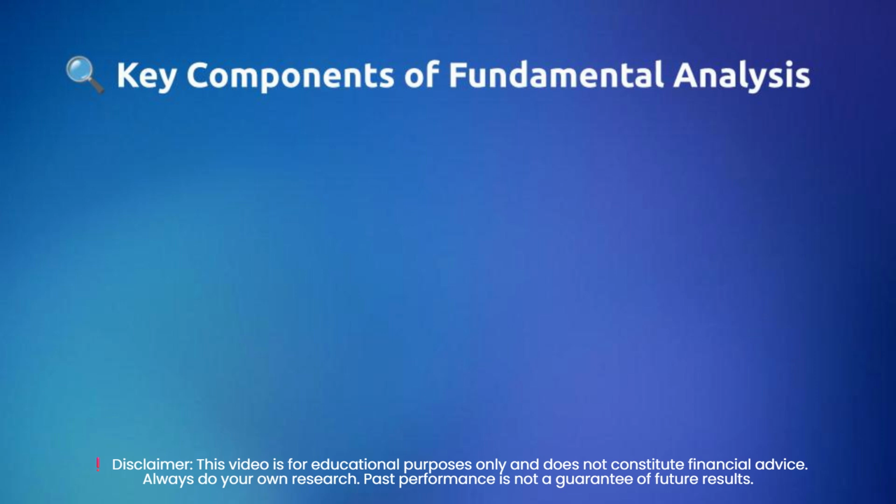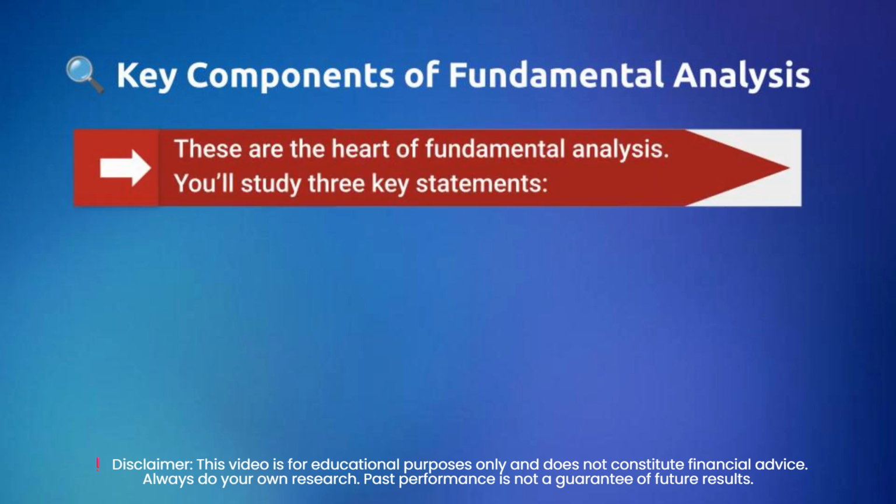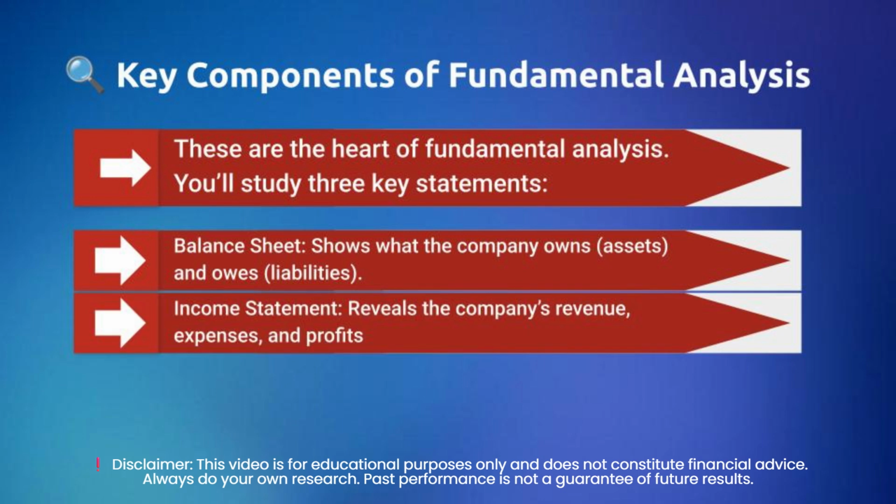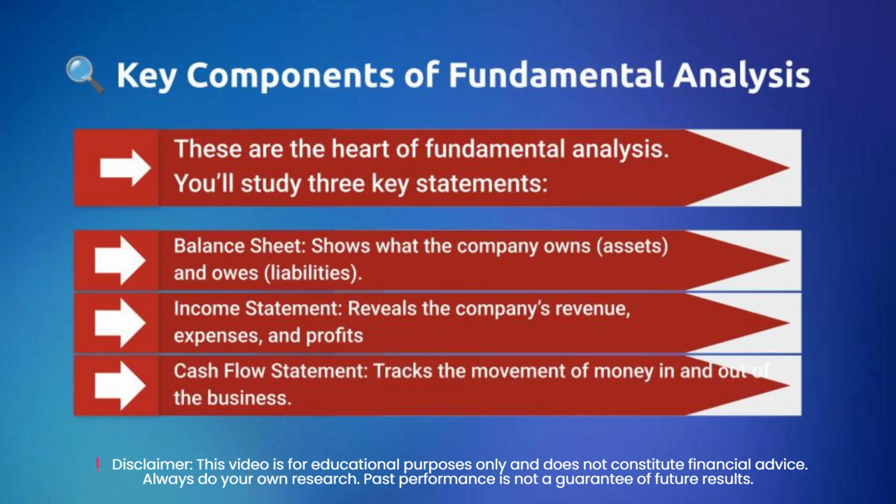Key components of fundamental analysis. 1. Company financials. These are the heart of fundamental analysis. You'll study 3 key statements. The balance sheet shows what the company owns, assets, and owes, liabilities. The income statement reveals the company's revenue, expenses, and profits. The cash flow statement tracks the movement of money in and out of the business.